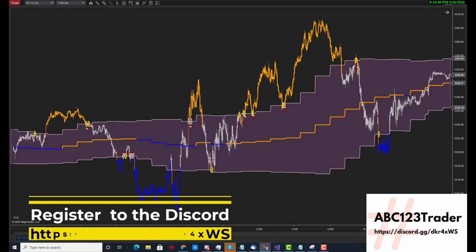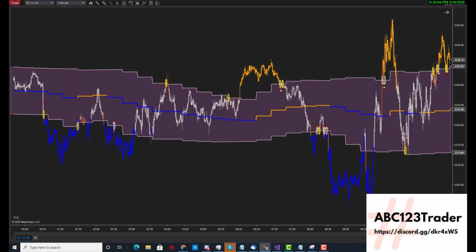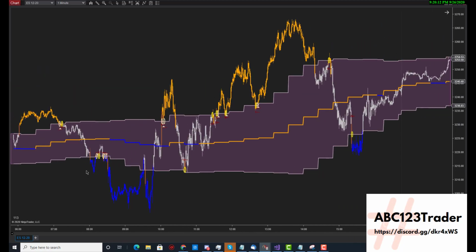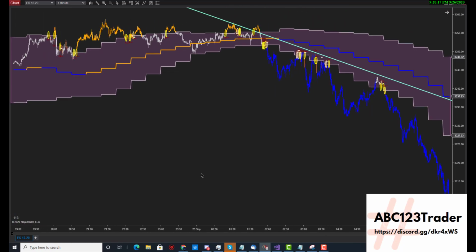But there are times I realized when I was working on the baseline, when the baseline starts becoming kind of flat, we get into these chop zone areas, and I was getting knocked out. For example, a day like this. I'm not trading at 3:30 in the morning, but you can get the picture here. When COVID started and the markets were going crazy, I started revamping the baseline and added a whole bunch of new options. What you see on the baseline right now is all the options available.